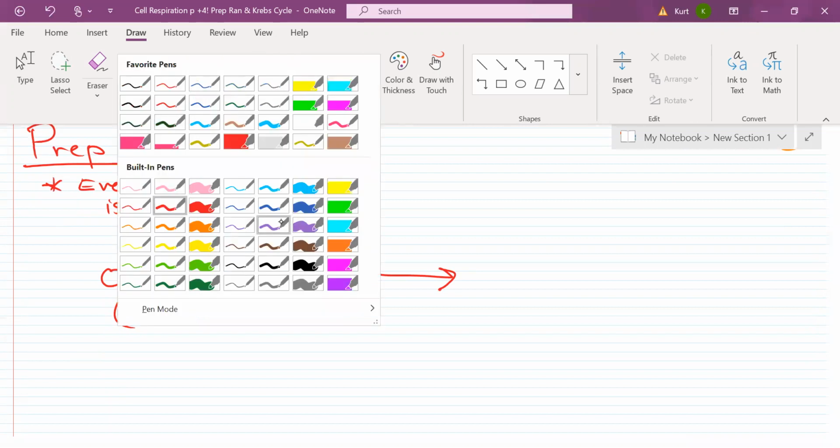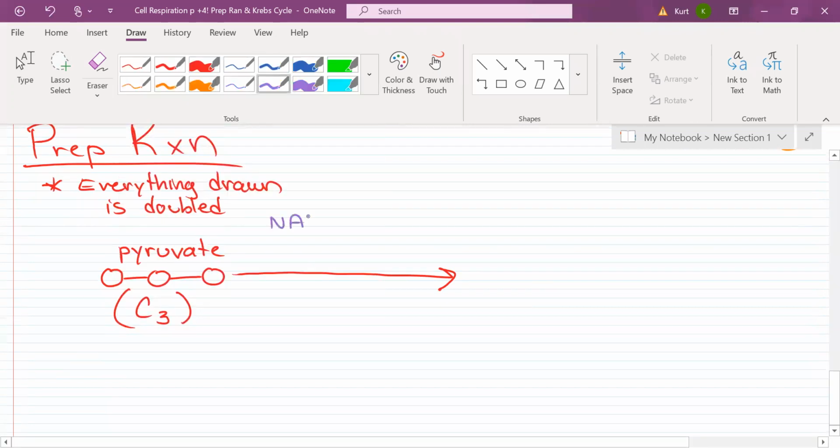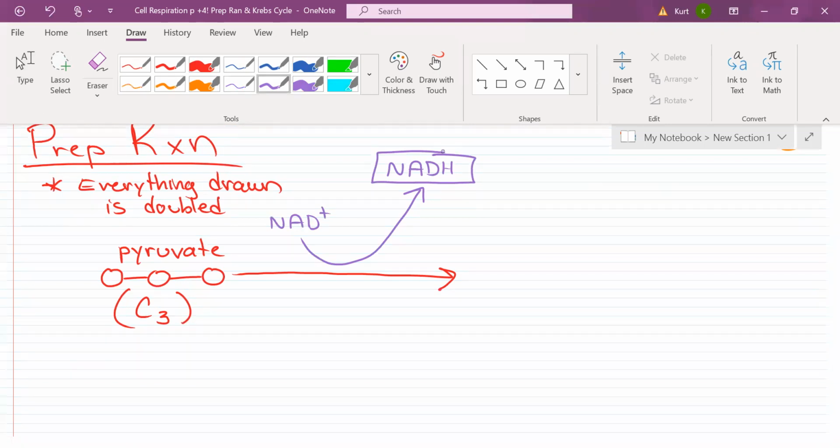Well, coming into the picture is going to be NAD+. And that will result in the formation of NADH. I'd like to ask you as a class, what is the word where electrons are taken from a molecule? Just like what NAD+ did to pyruvate. It was oxidized. So here's how you would say it. You would say NAD+ oxidized pyruvate. But then flip that. What did pyruvate do to NAD+?